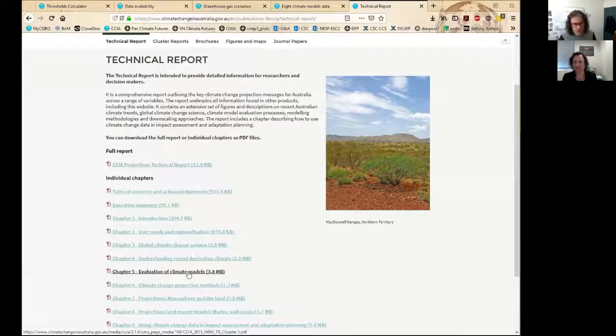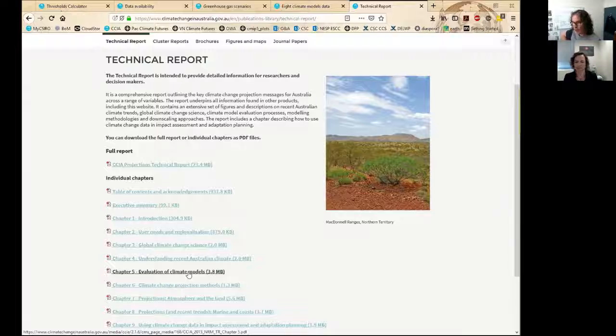Someone, David, suggested that perhaps you're talking about differences between different runs of the same model, and internal variability. Yes, if we run the same model multiple times, we'll get different results. For the work that we did, Climate Change in Australia, we included every run for some things, but for work like this, we set a rule that we would use the first run available from each model. Otherwise, it just becomes overwhelming.